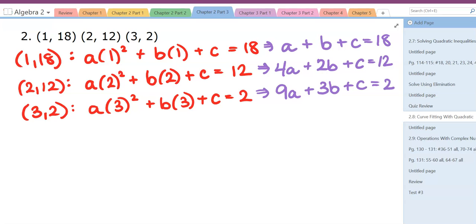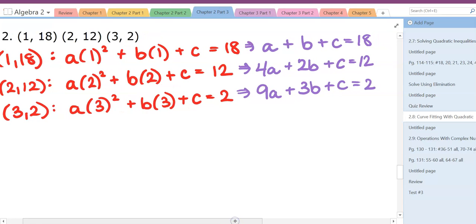In most cases it should work out like that, because for c you don't have to multiply by anything, so you should always be able to get rid of c first, right away, even if you have to do a little bit more work. I'm going to pair up equations. If you want to number them 1, 2, 3, you can. So this is 1, this is 2, this is 3. I'm going to pair up 1 and 2 and 1 and 3. We're just going to see what happens here. Really, you could do any pairing, it doesn't matter.